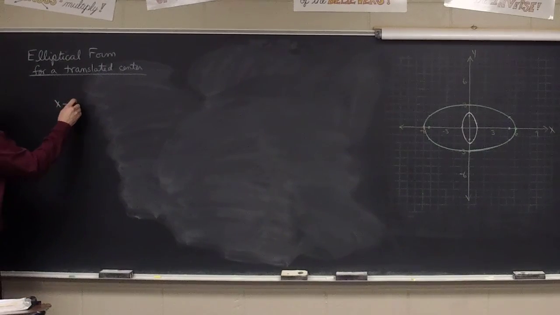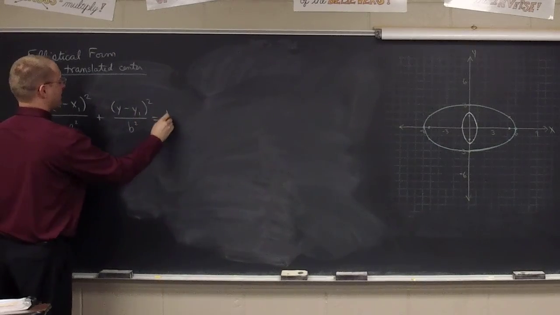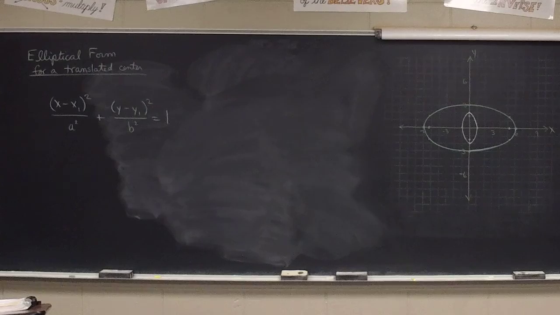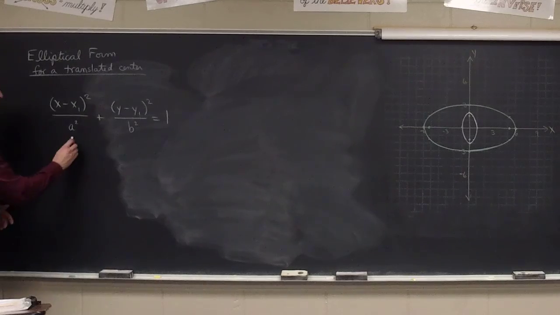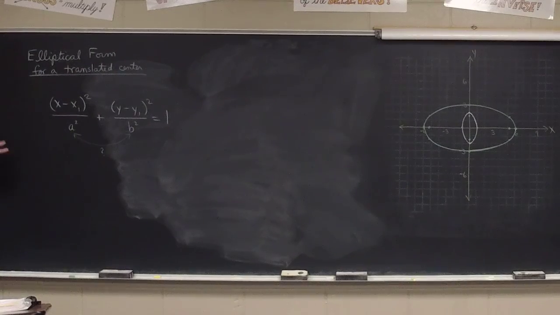All right. How about x minus x1 squared over a squared plus y minus y1 squared over b squared equals 1. It's still x squared over a squared plus y squared over b squared equals 1, but it might not just be x squared or y squared, but x minus x1 squared and y minus y1 squared. Look familiar? It's what we did with the parabola. It's what we did with the circle. X squared became x minus x1 squared. And even in the parabola, maybe a y became a y minus y1, or an x became an x minus x1, right? And of course, we understand those two could switch, right? Whichever one's bigger is going to be the a squared.